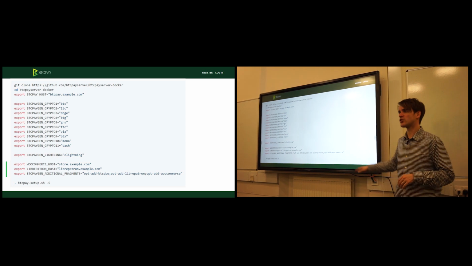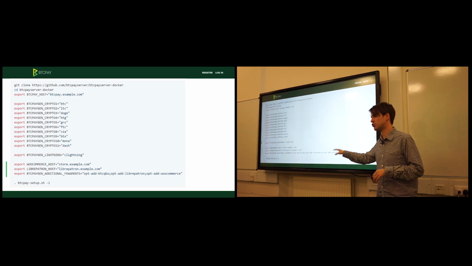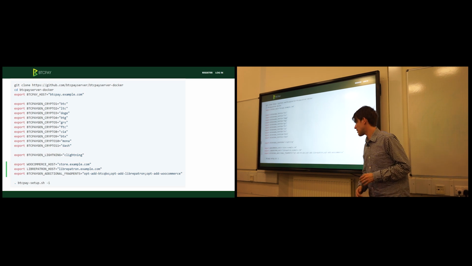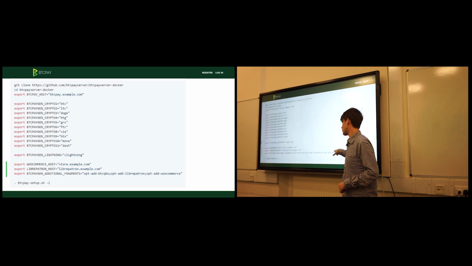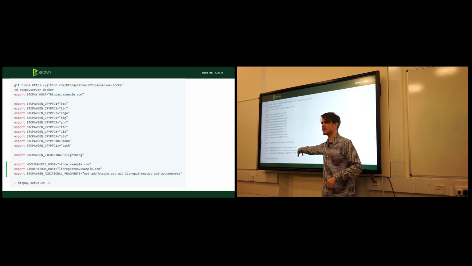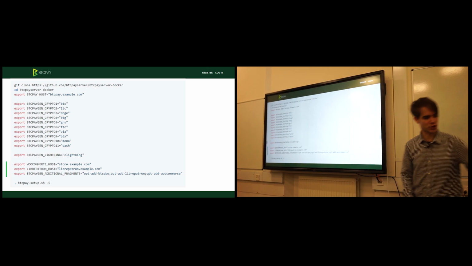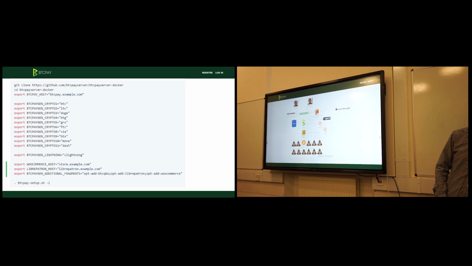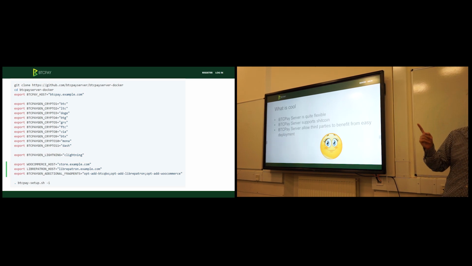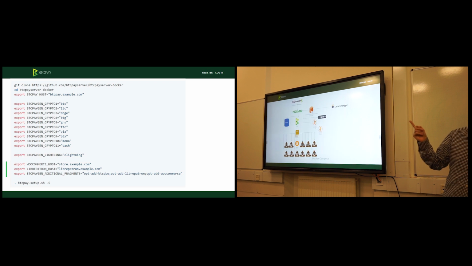And you can also add a bunch of options. I won't go through all the options, but for example, here I'm saying I want to add WooCommerce, I want to add LibPatron, I want to add another plugin. This is a QuickBooks plugin for those that use QuickBooks. You have several different options, and one of the options, I will come back to this slide.